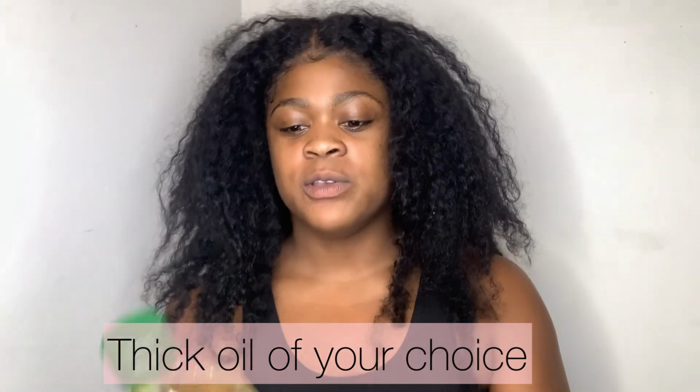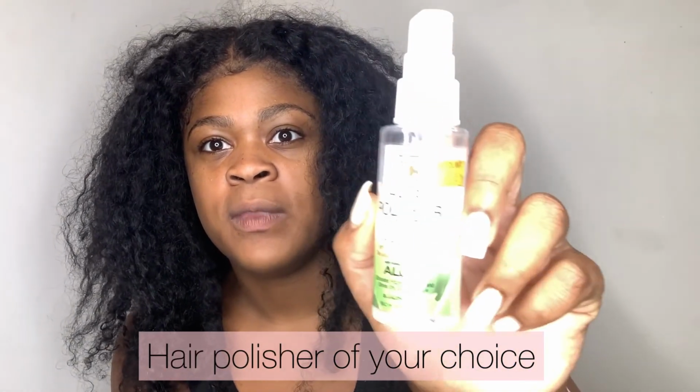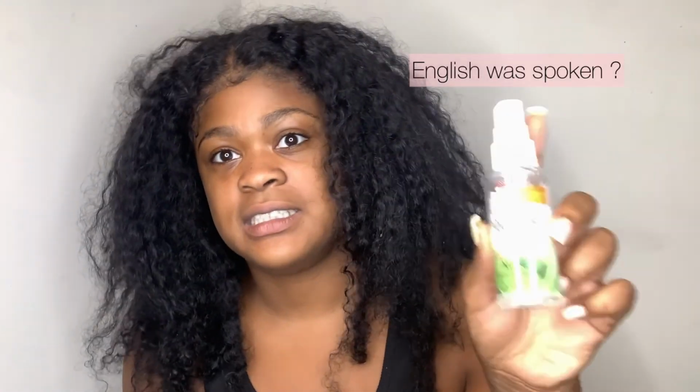So now that it's at the 2 week mark, I am ready to take her out. So stay with me and I'll show you exactly how I get this lace that seems to not want to go nowhere off. To remove your lace, you'll need two ingredients, a cheap but thick oil. I'm using extra virgin olive oil that I got from the dollar store, honey. And I'm using a hair polisher, and things like this, it just helps to release the bond, you'll see.